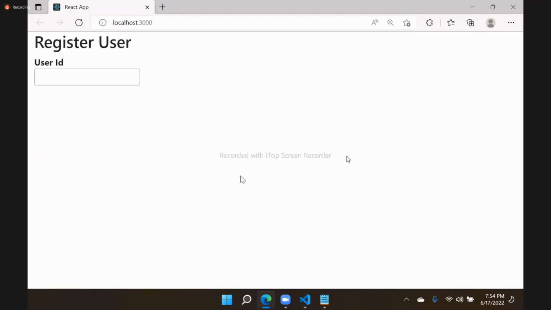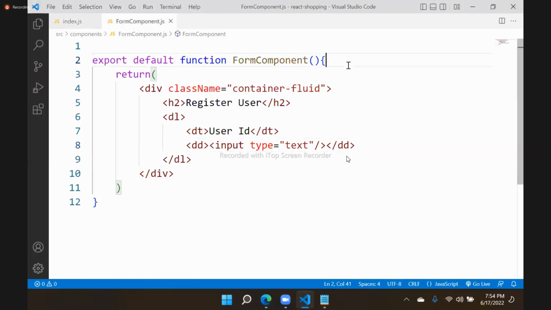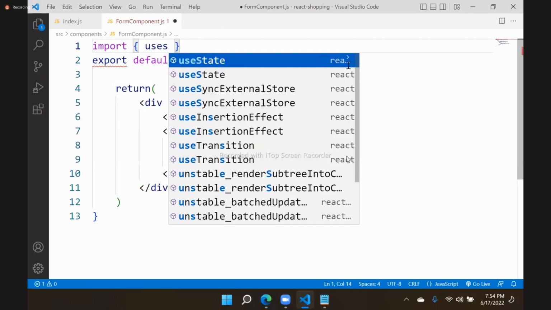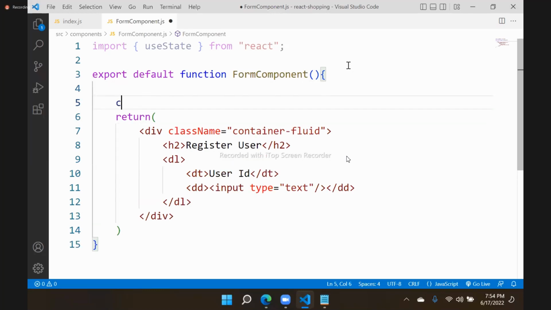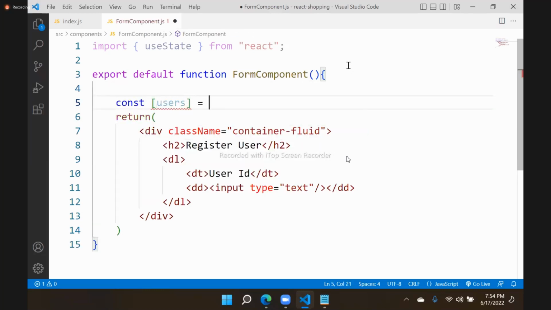Here, what I will do is temporarily put some state. Let's import the state. We have to import useState from React. And here I will define users is equal to useState.